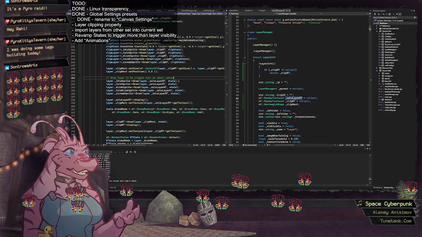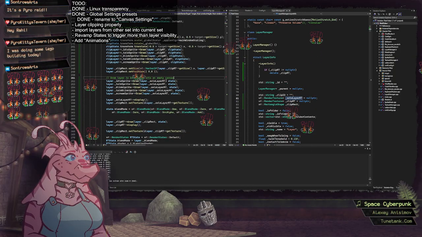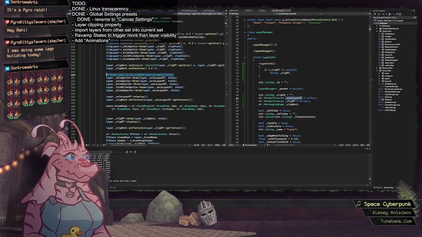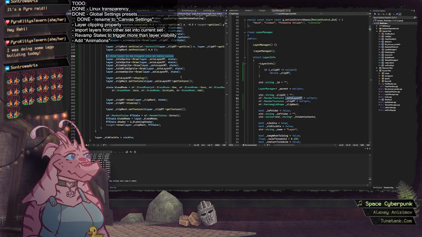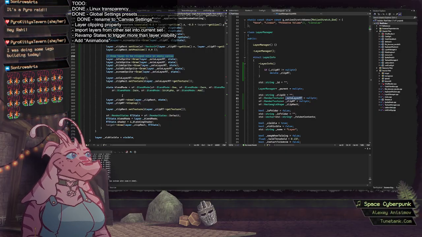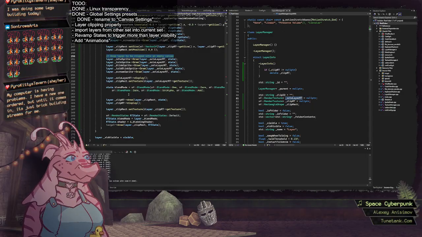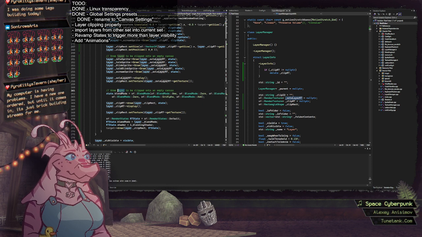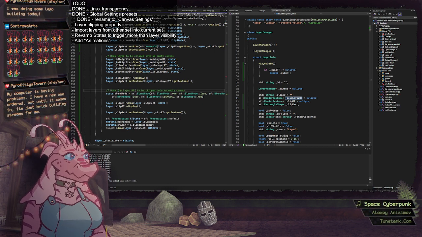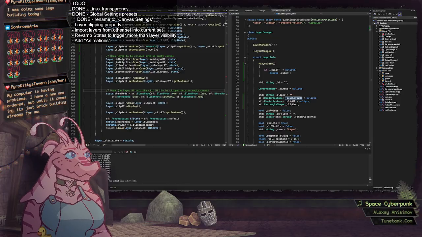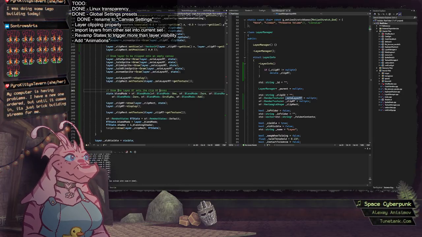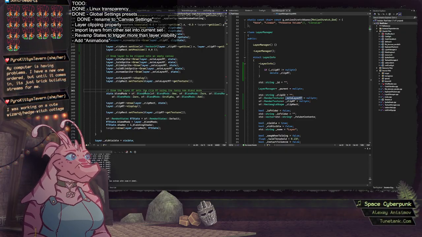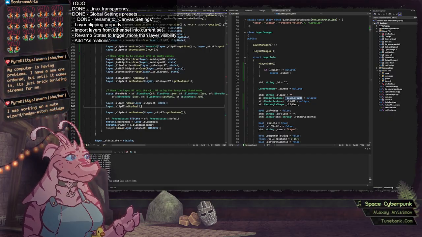Oh, you're building some Lego? Oh, cool. What were you building? Cute wizard hedge witch cottage.